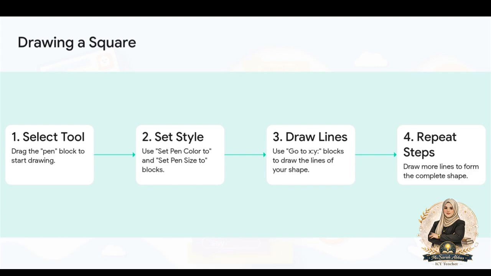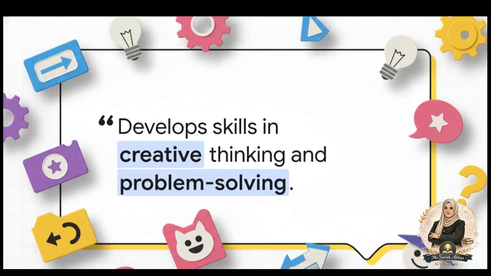Move forward, turn 90 degrees, 4 times. And just like that, you've used a few simple commands to program a sprite to draw a perfect square. It's basically geometry in action. And that's really the magic of Scratch. Once you get the hang of how to combine these simple blocks for motion, looks, sound, and control, the creative possibilities are, and I mean this, truly endless. You can build anything you can possibly imagine.